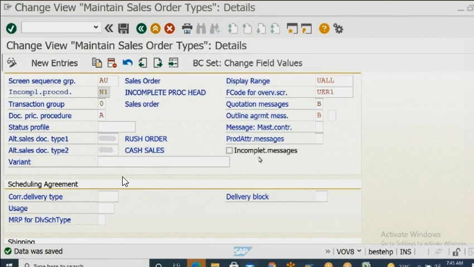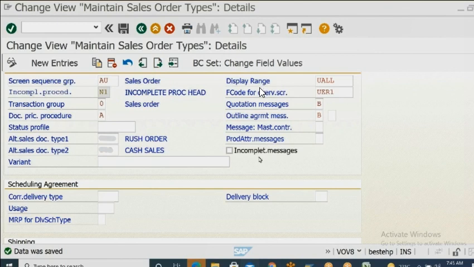Next we have alternate sales document type 1 and alternate sales document type 2. This helps to shift the sales document from one document type to another. And here we have a display range, which is used in the case of BOM.